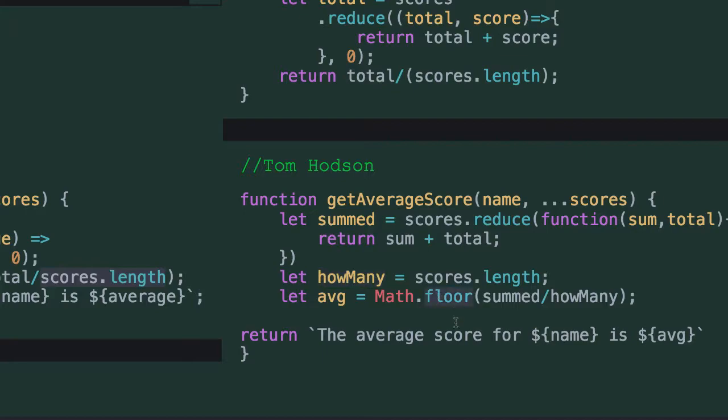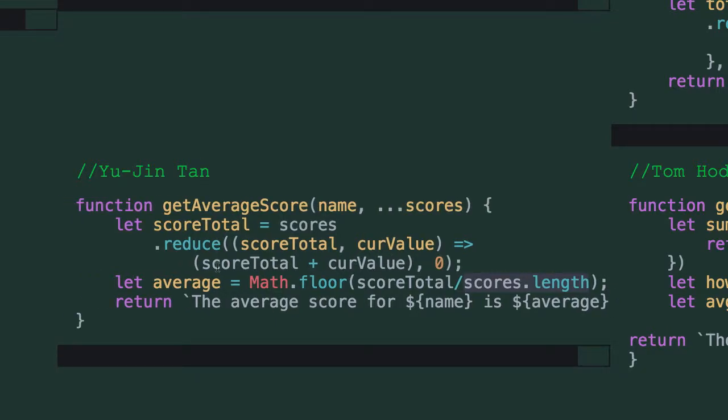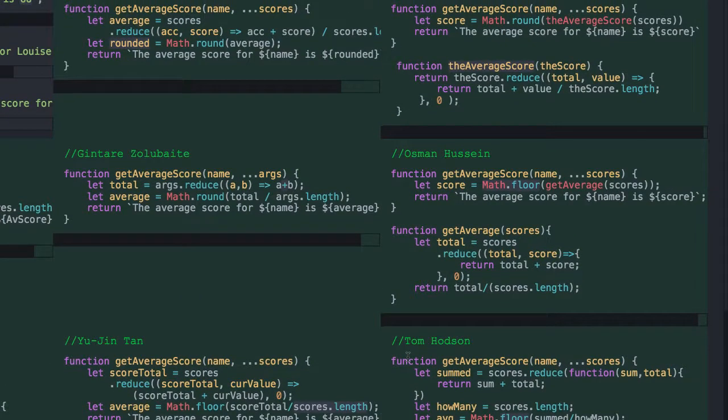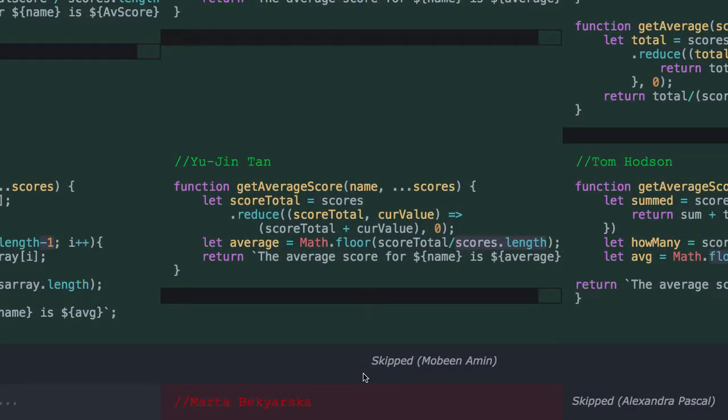And Tom did the same error as Osman, right? Math.floor. And also Eugene did the same, Math.floor. So Eugene, Tom, and Osman, your examples work just out of coincidence. However, Jean, Gray, and Victor, these solutions were more robust. Remember, if we want to round the number, then use Math.round. If we want to get the closer integer below, Math.floor. And if we want to get the closer integer above, correct, Math.ceil.